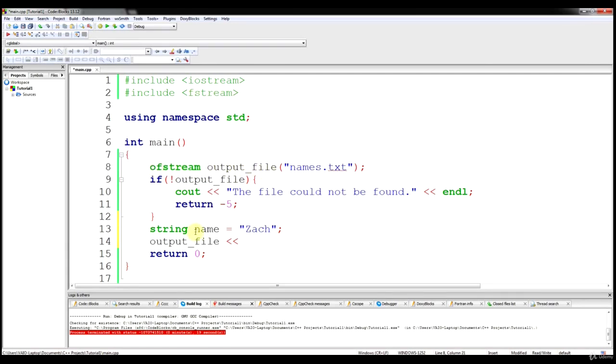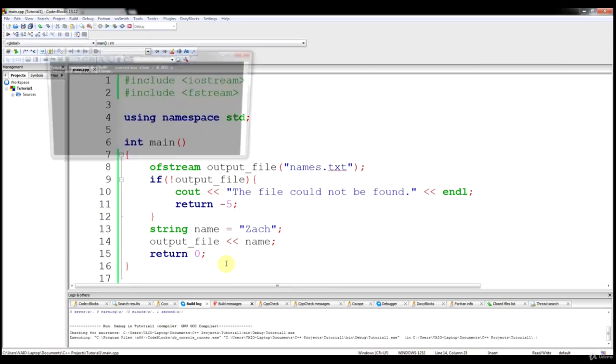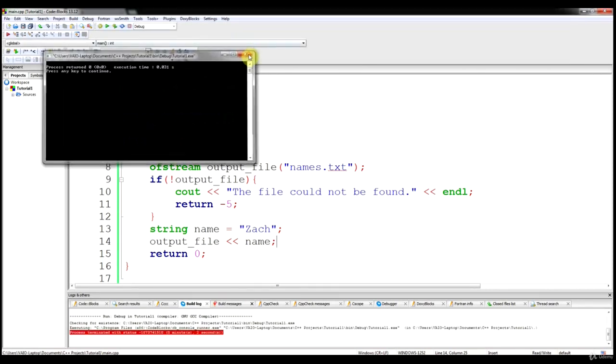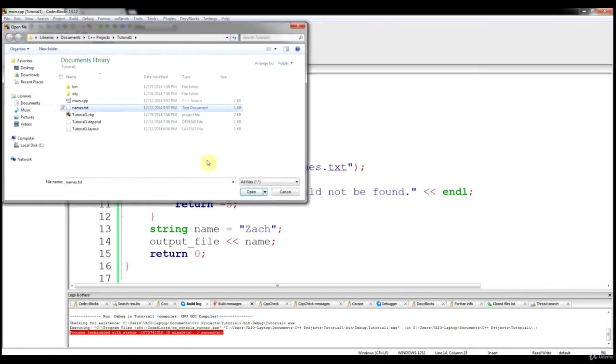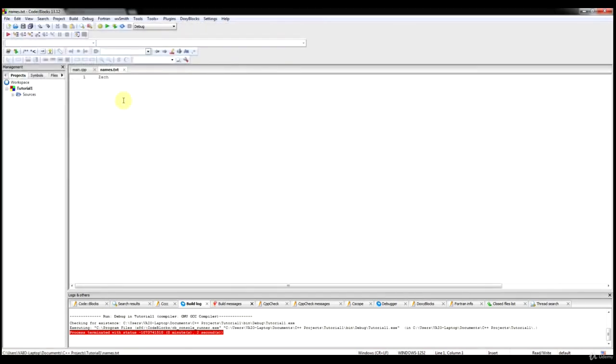That's the handle name, you should say. So outputFile, less than less than, name, and then return 0. And if we run that, everything should run fine with no errors. And if we open, let's just open names.txt real quick. We're going to open it right here, and you can see Zach was written to this file.